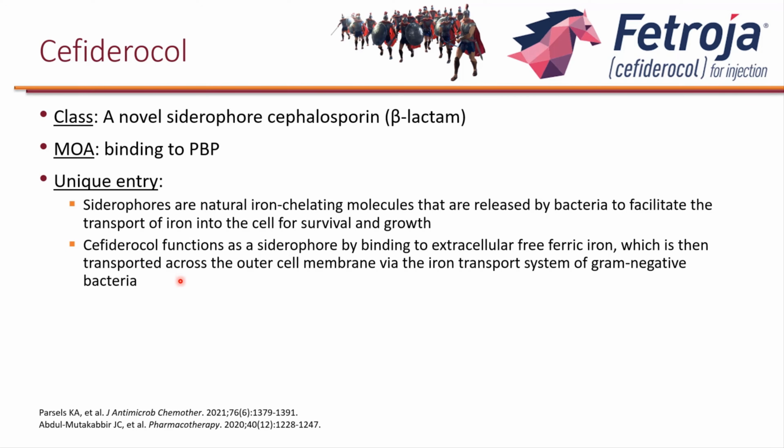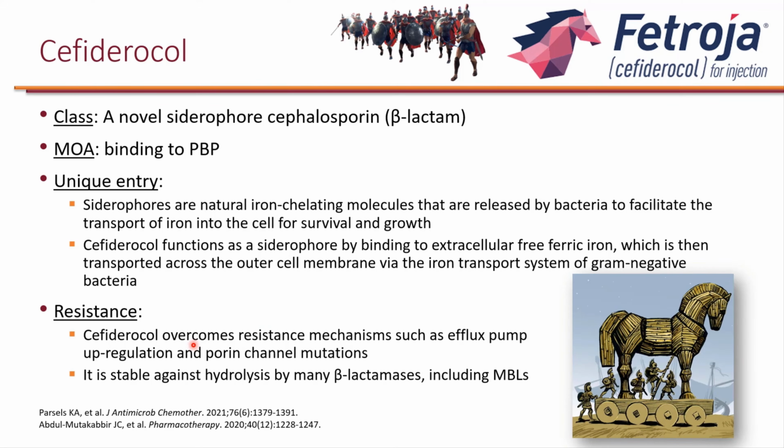And what cefiderocol does is it's kind of like a Trojan horse, and it hijacks the system to get entry across the outer membrane so that it can bind to penicillin binding protein. And this is kind of neat because it can overcome some of the mechanisms of resistance in gram-negatives. Because it doesn't depend on porin channels to enter the outer membrane, it doesn't matter if the bacteria make changes in porin channels. And it's also somewhat stable to efflux pumps. So, that's the reason for its excellent activity against many gram-negative organisms.